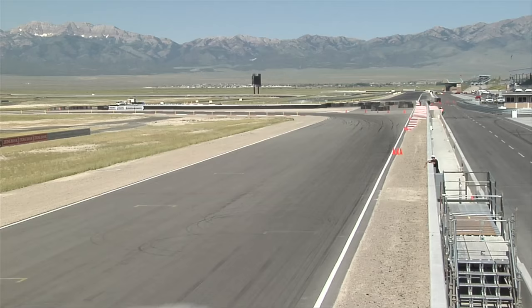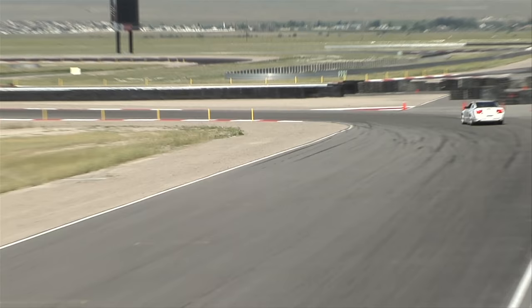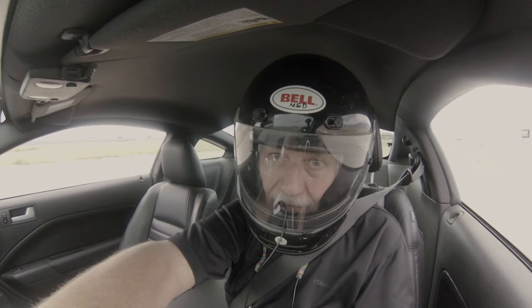Toward the end of his life Larry built this place — the Miller Motorsports Park — and yes, it was intended to be a racing venue, but I think secretly what he really had in mind was a place to keep his cars and a track to drive them on. This particular video was shot in 2009 when a bunch of us from California decided to bring our Mustangs up here and ring them out a bit.